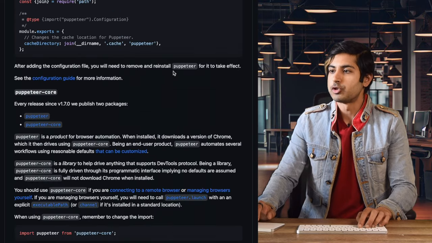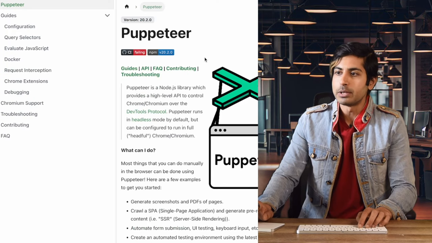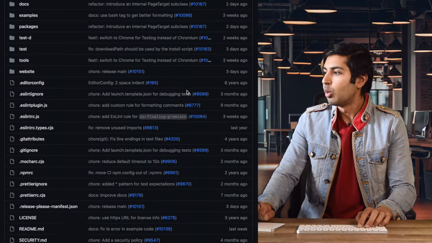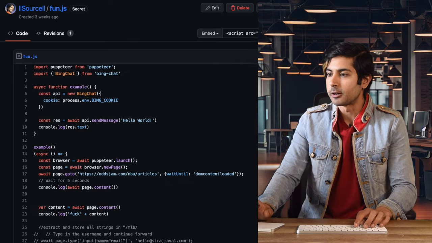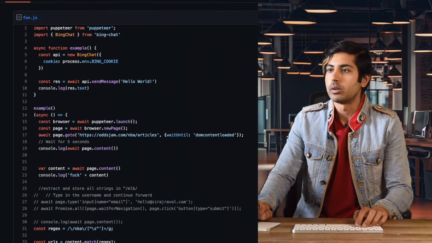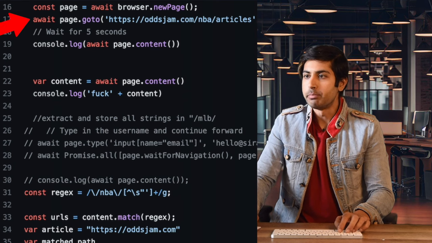Puppeteer is one of the best JavaScript libraries to do that. You can just say, you know, log into this website and then type into a search box, set the screen size, click on the first result, all that stuff. So we can just build our own headless browser script, and I did that right here in Puppeteer, and I can show you exactly how it works. So let's start off by opening up a browser and then going to a new page.